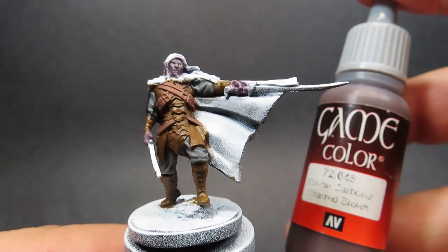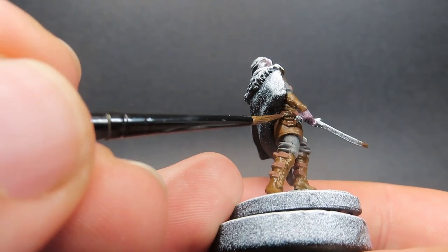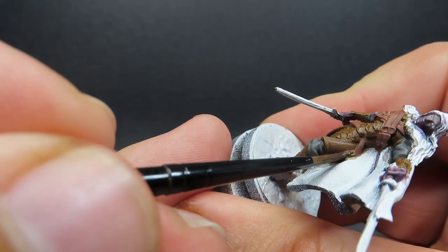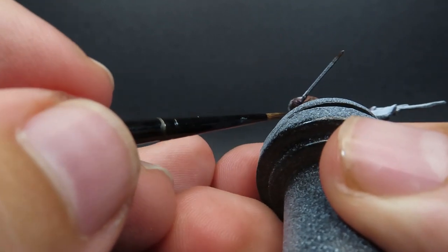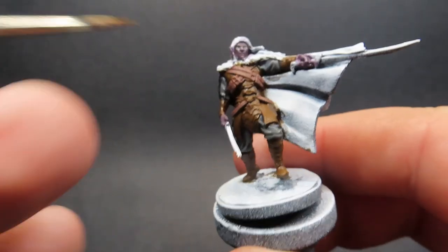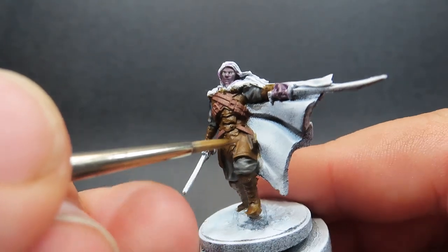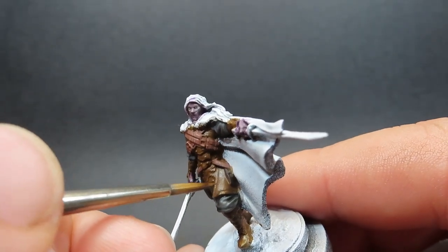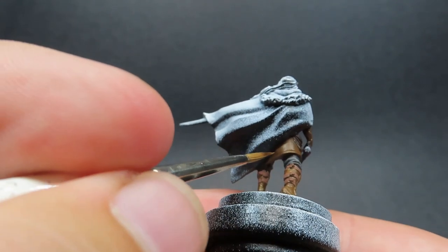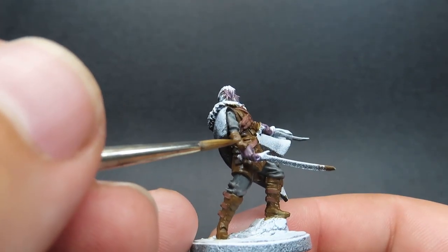Then once we have those picked out, we're going to come in with some Charred Brown — the last brown we're using for armour. This is actually for the pouches he has on each side of his waist. Charred Brown is a nice deep dark brown; you could also use black for this. I'm going with browns all over because I'm trying to follow the official artwork — he has very brown leathers in his armour, so just different colours of brown to variate it up. Then I'm going to do something a little different and try to add subtle texture, damage, and wear and tear on the miniature by coming in with an even lighter brown — Leather Brown — going around picking out scratches and dotting in places so it looks like the armour is worn and torn and he really is a rugged hero.